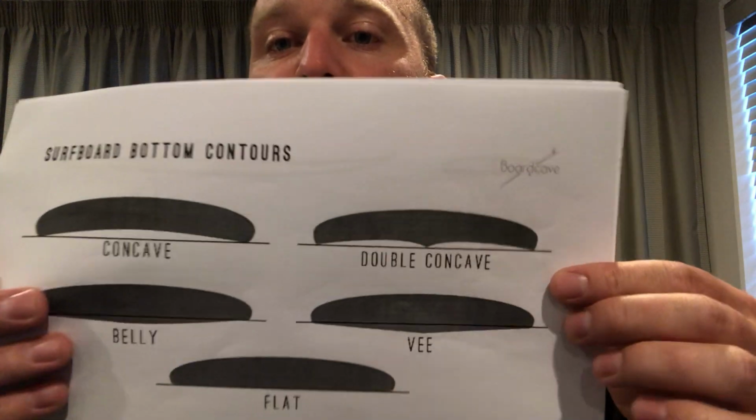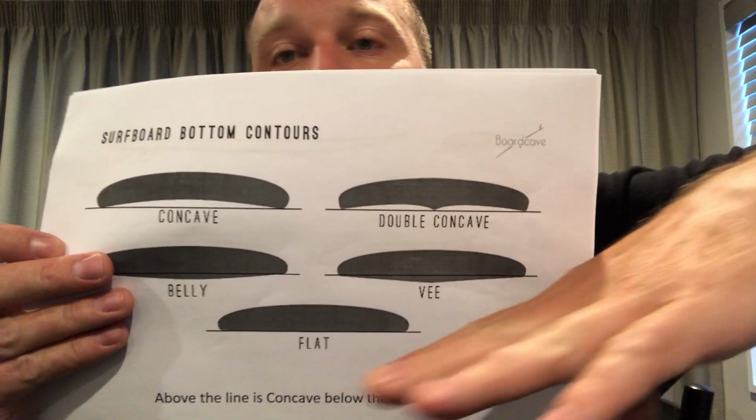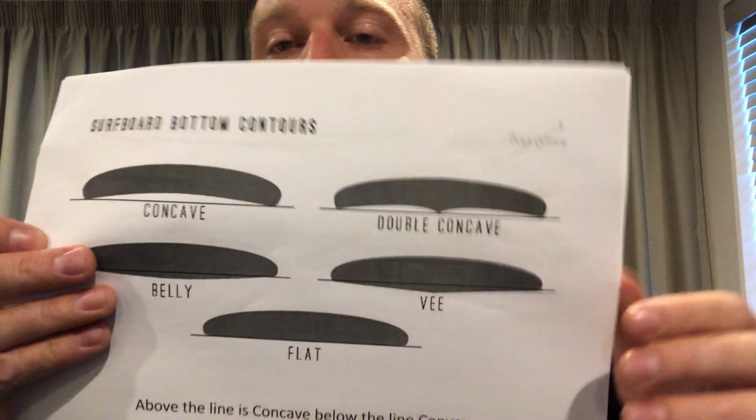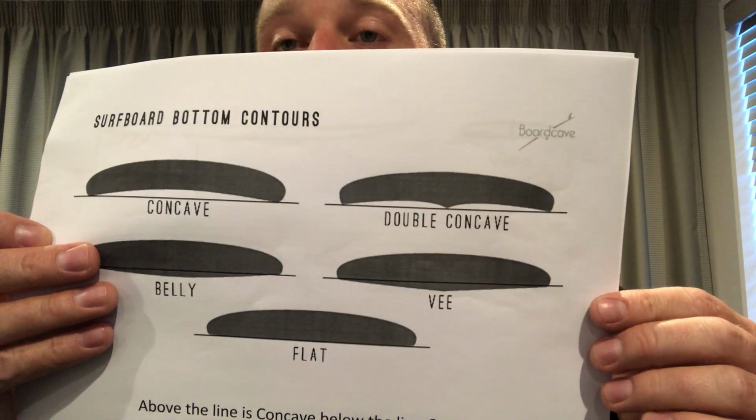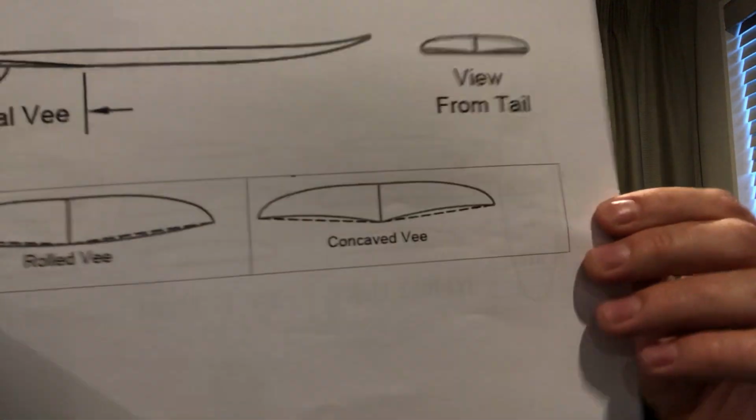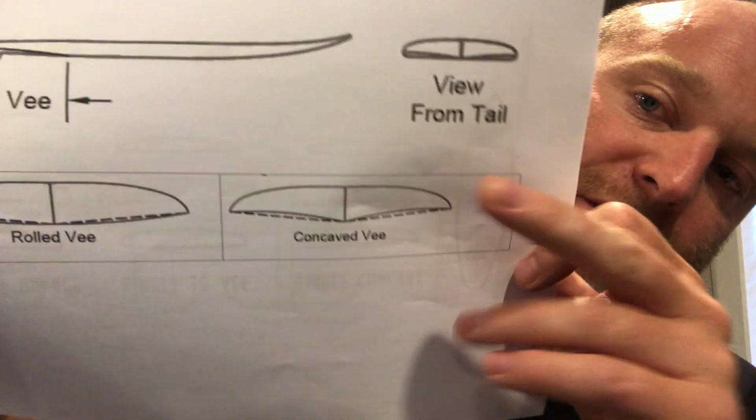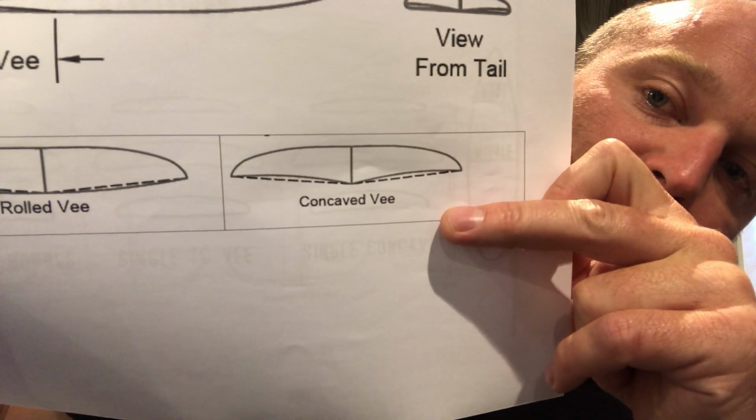And as we were saying before, V is very rarely just a flat straight panel. What V is usually going to be is the concave V or a rolled V. So basically on the backs of most boards it's probably going to be that concaved V, because if you just got a straight V, it's a very sharp line and it's going to send the water off the rail edge, whereas if you round it a little bit, it encourages more of the water to cling to it and it gives it a smoother flow.